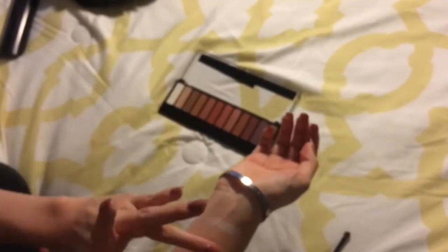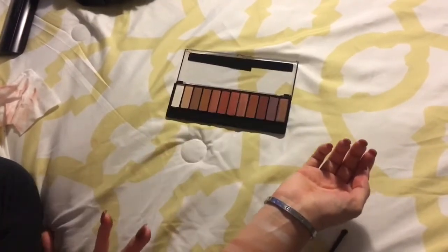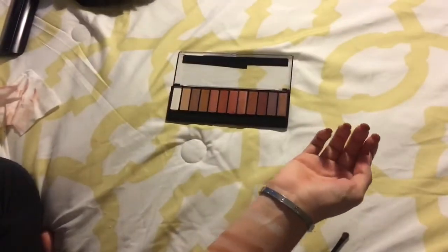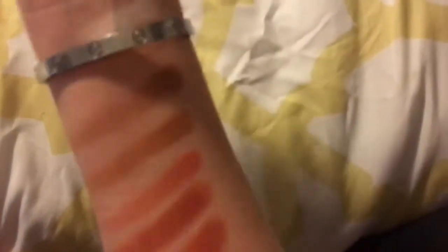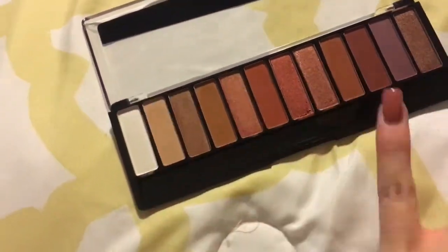Okay so let's start swatching. I got my camera so you can get more close-up shots. Honestly, all except two shades are really good. The second one is kind of really light and this one here — I actually tried going twice and compared to the other ones, these are really nice in pigment and shimmery. Those two weren't great, but other than that these are actually pretty good. I can't wait to try it out.